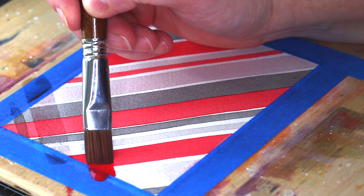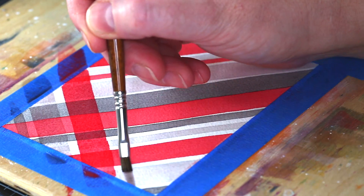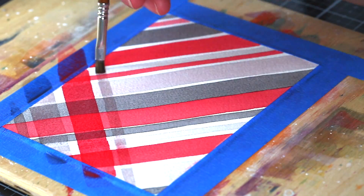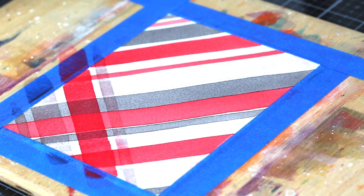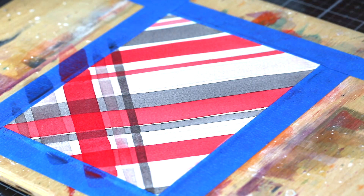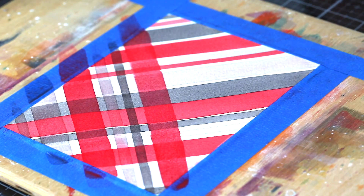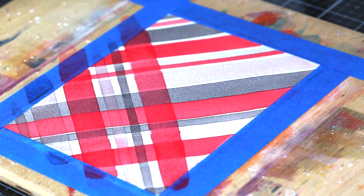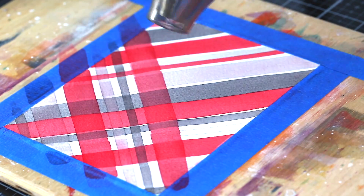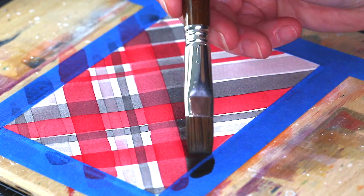I haven't talked about the colour medium I'm using yet. These are Daniel Smith watercolours, but any water-based medium would work. You could colour the stripes with brush markers, re-inkers, or squeeze water-based inks onto a mat and pick up the colour with a brush. I didn't mention my media until this point on purpose because I want you to use what you have to hand. You don't even need to use water-based media — you could colour the stripes with pencils or weave strips of card together to create a pattern.